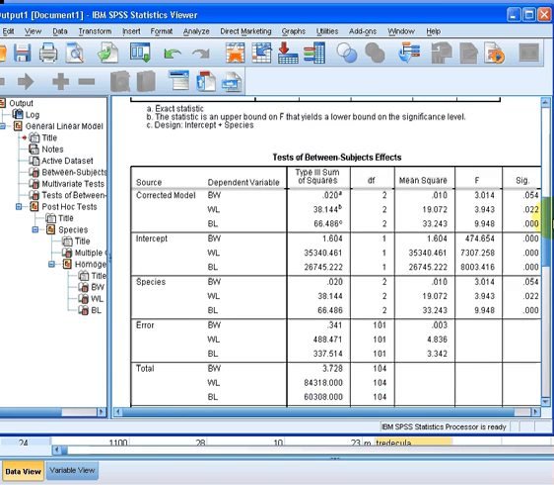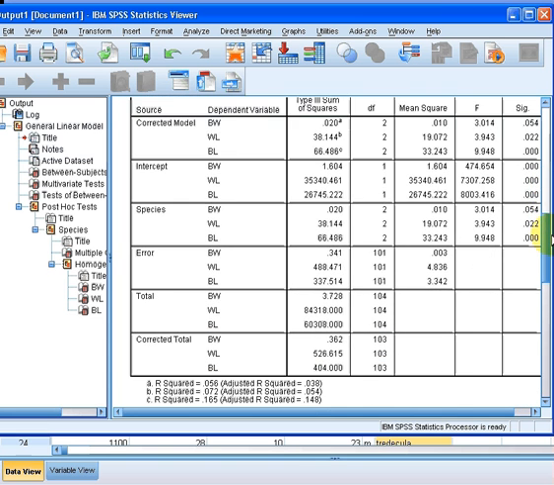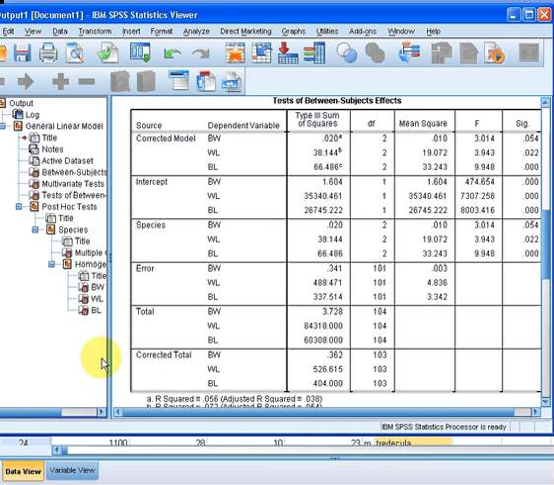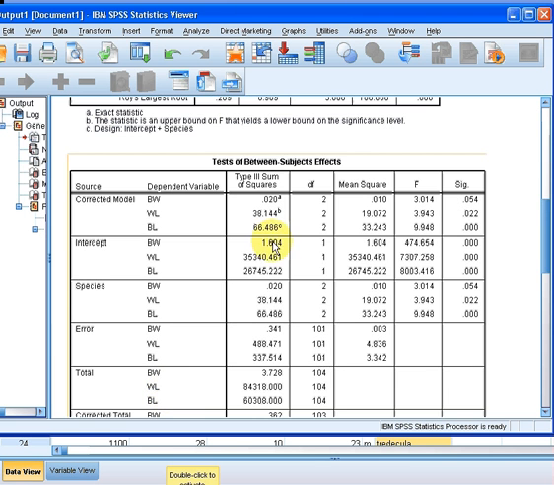We're going to look at the test for between subject effects. I'm going to close that back a bit and bring that into the center. Again, there's quite a lot of output here, but what we're going to look at specifically is this row here, the set of output here. So these are the three numeric variables, the three dependent variables. We have the test statistic over here, and also the significance values.